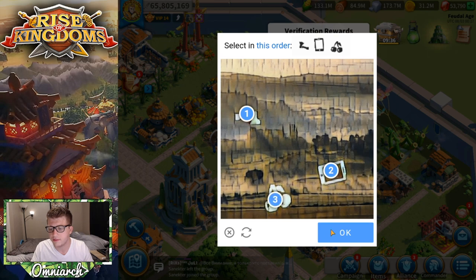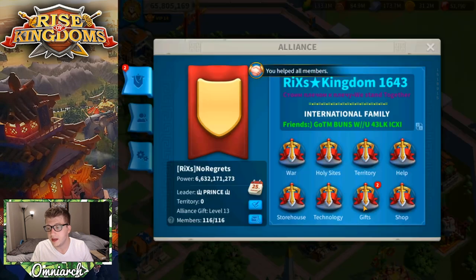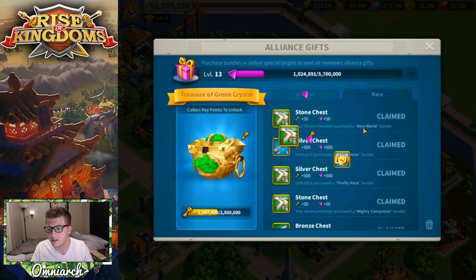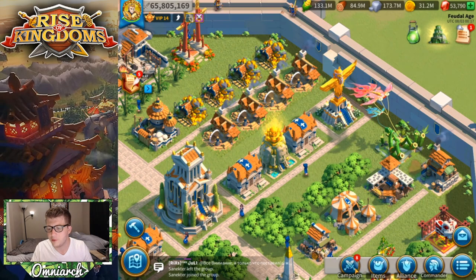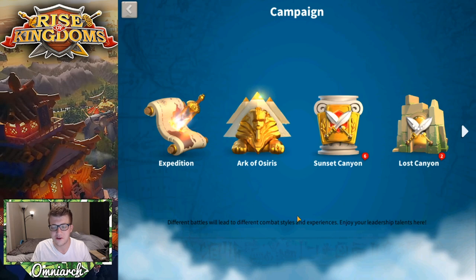Let me actually make sure that actually goes through. We got a bronze chest from something. Nice. Someone's buying New World. Okay. It's funny. Anyone who buys New World always does it anonymously. It's so funny. It is what it is, man.